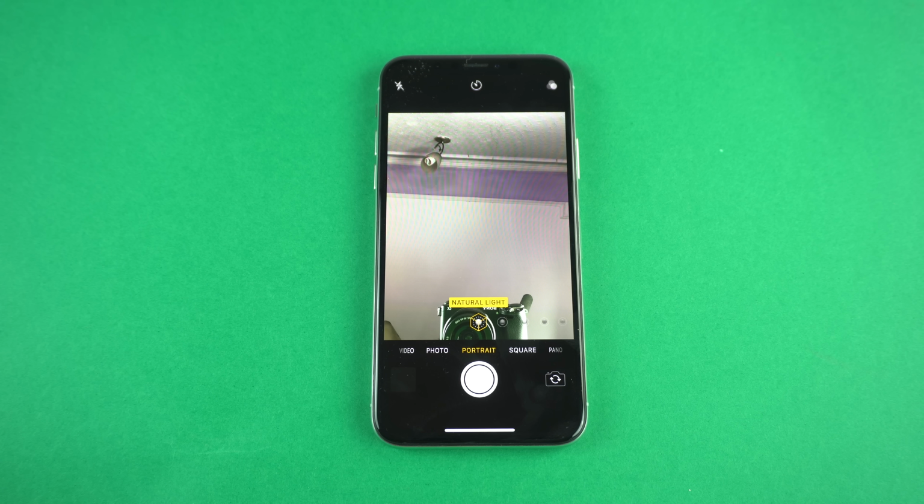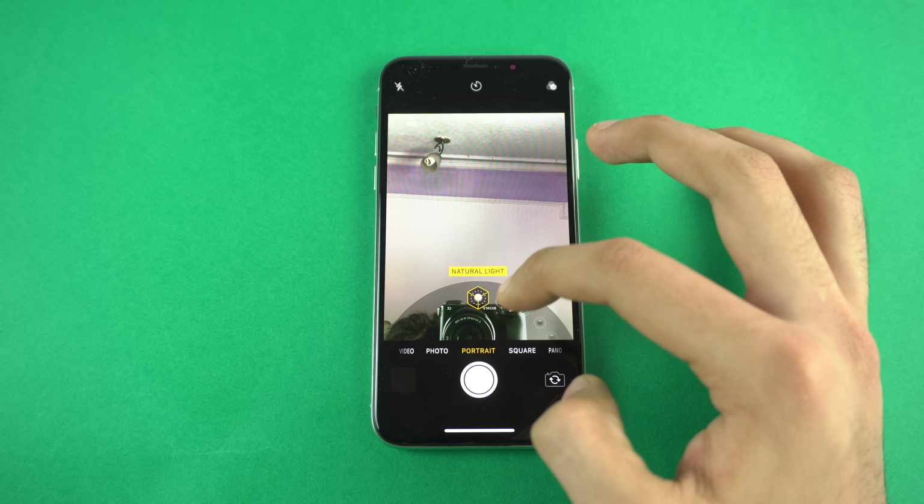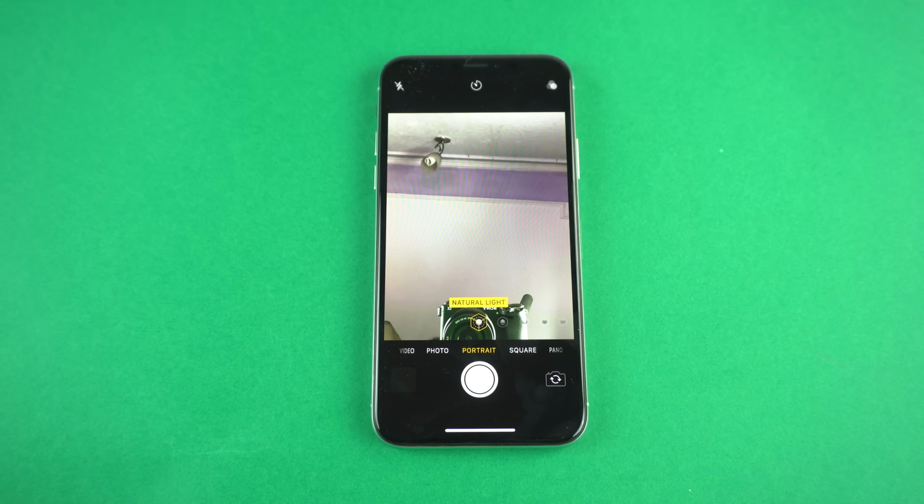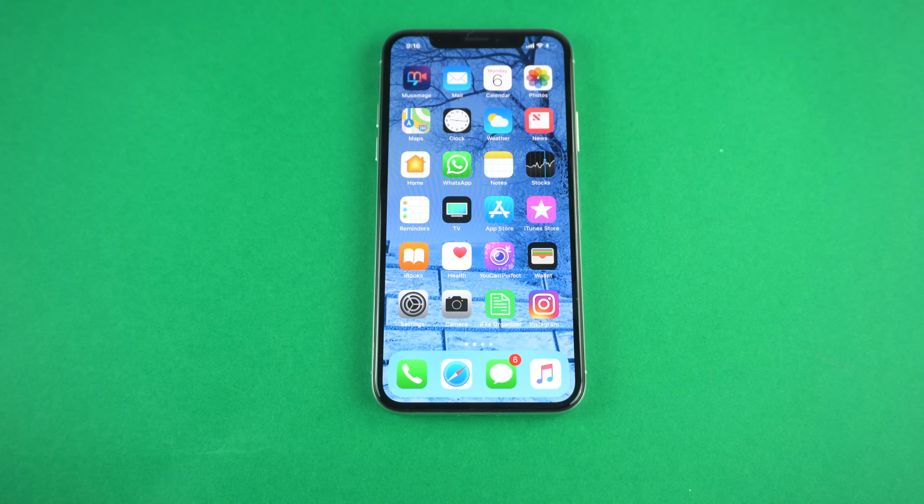And now, of course, with the iPhone 10, you also get portrait mode capabilities through the front camera as well, so that you can take a portrait selfie with that blurred background. And in my experience, it has been okay. It does sometimes blur your hair as well, but it's in a beta stage. Apple will definitely improve it. And along with that, you also get portrait effects like natural light and studio light, which you can apply after taking your selfie, and it will definitely make the end result a lot better. So camera wise, the iPhone 10 is at the top of the game.